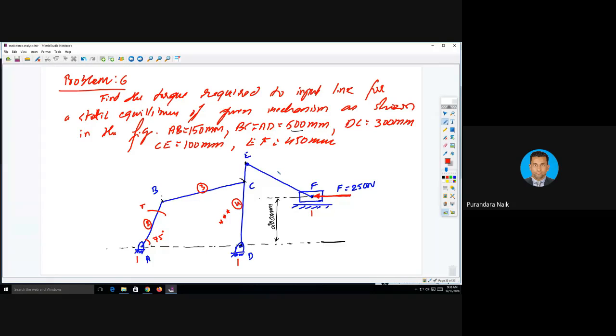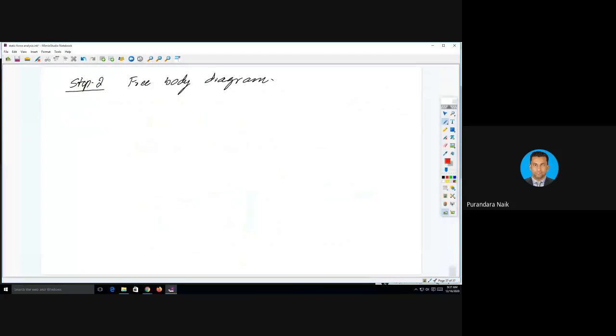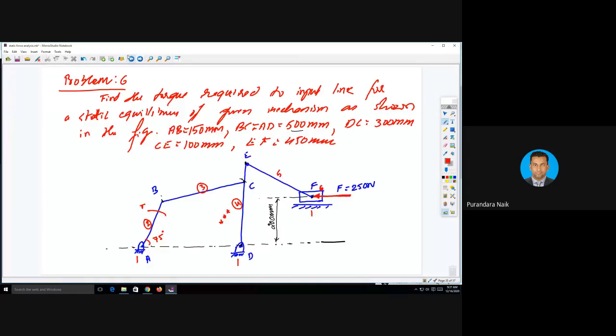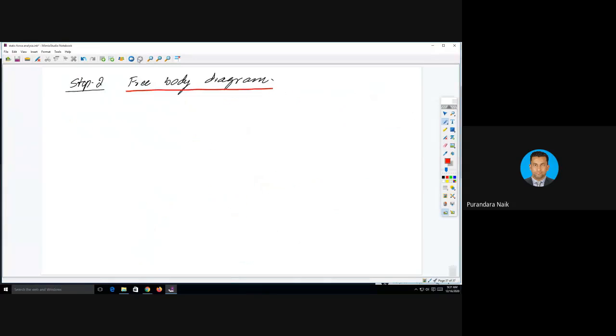Next, after 4, link number 5. This is link number 6. Which one? Piston. Piston is link number 6. How many links are there? 6 links. So, free body diagram. Let us draw the first link, a crank, link number 2, at an angle of... You can do the second step 1 at home. Leave 1 page for this, 1.5 page is left to you.